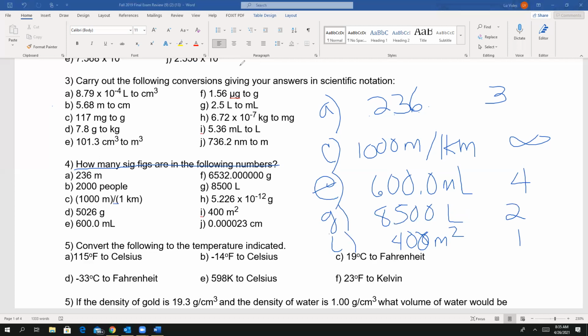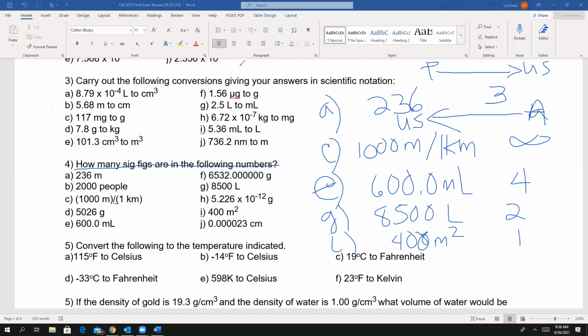Remember, it depends whether you have a decimal or not. If you have a decimal, you start from left to right, or Pacific, right? Atlantic, Pacific to United States. If you don't have a decimal, you start the opposite. You start from Atlantic, the Atlantic Ocean, right, to the United States, or right to left.